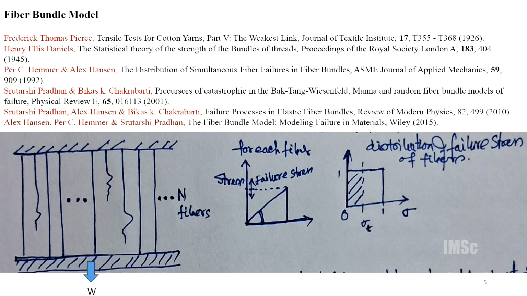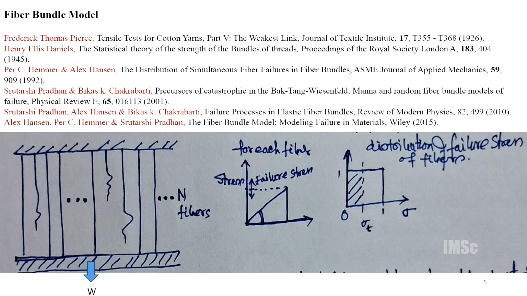And after that, one simple paper actually tried a very simple thing: you take a model which allowed some exact calculation, and show that the critical failure strength in this model, in some limit of the equal load sharing model, which I will define soon, has a fixed value. This is not dependent on the volume, that means the number of fibers.